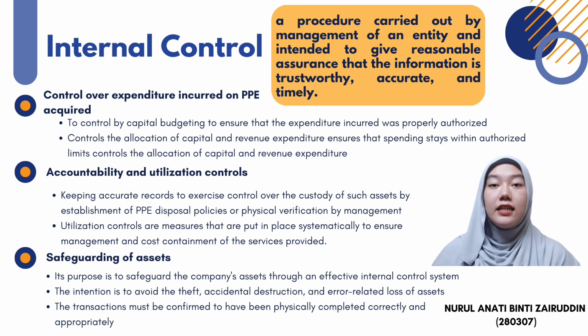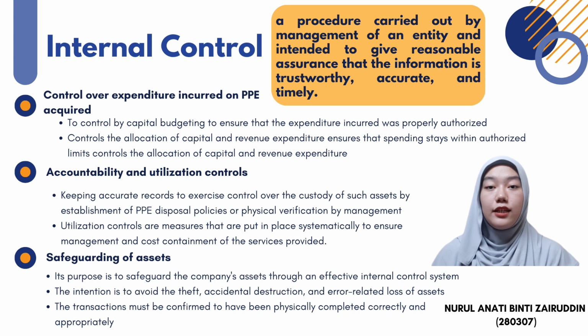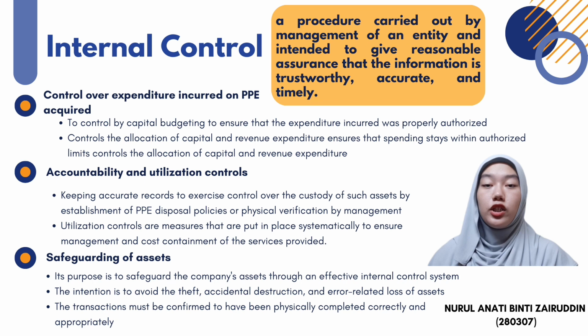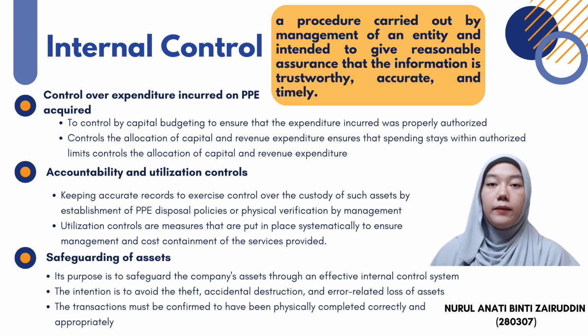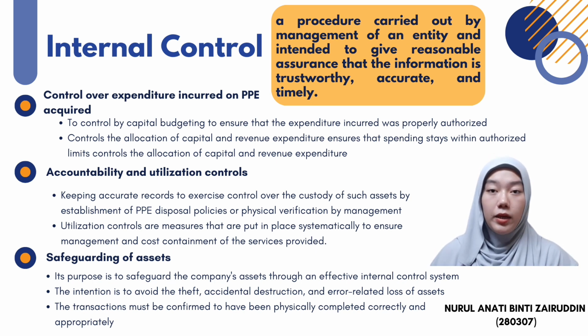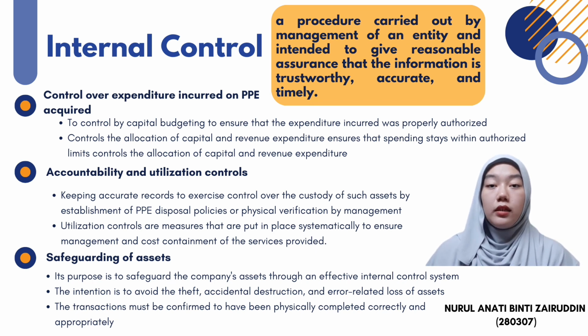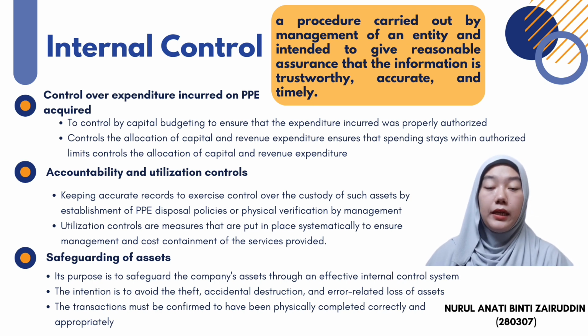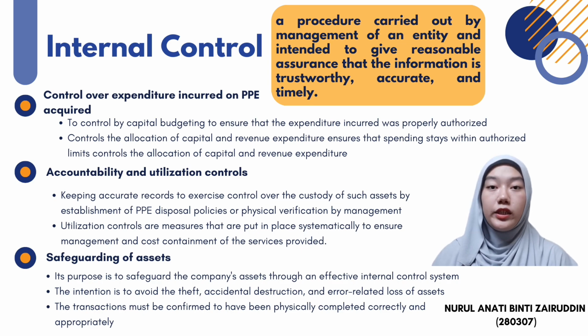Safeguarding of assets. The objective is to avoid theft, accident, destruction, and any related losses of the asset. Asset-related transactions must be confirmed to have been properly executed, and the asset must be handled and physically controlled in accordance with the standard. This control ensures that the entity's assets are protected and that any losses incurred as a result of their damage or destruction are reimbursed through warranties or asset insurance. The company may have a process in place for designating specific workers as responsible for asset protection.